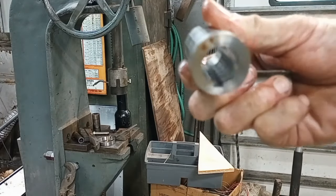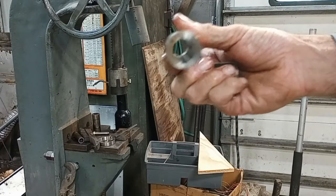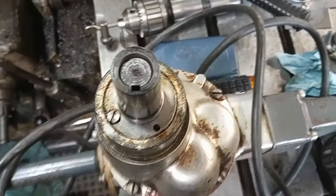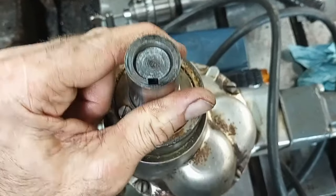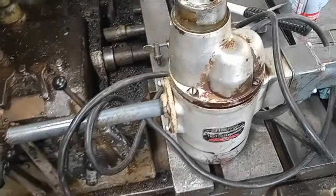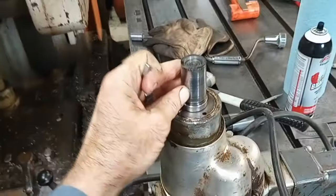Here she is. Didn't want to focus, but you get the idea. We got a keyway through there. All right, so this all fits nice. I cut my key a little on the shallow side, and it turns out they did the same thing in the shaft. Probably both of us for the same reason, trying not to weaken or undermine our parts too much.